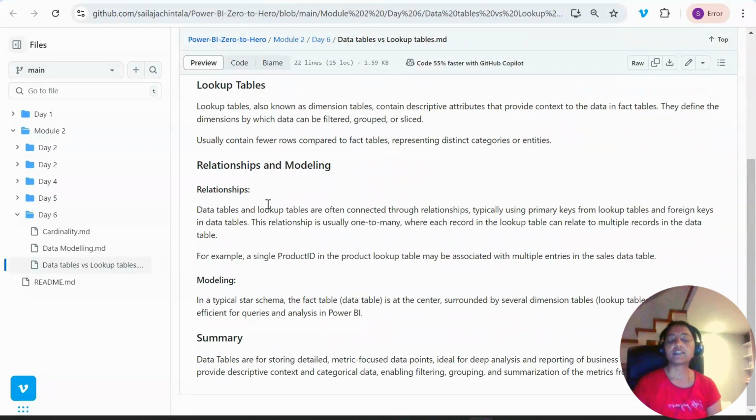To be identified as a primary key in any table, there are certain features that it has to adhere to. The primary one is that the particular column should have unique values, and it shouldn't have any null values or duplicates. These are the primary attributes of any column to be classified or defined as a primary key.